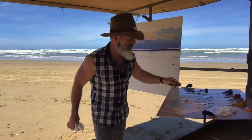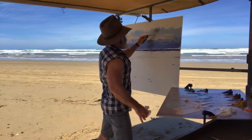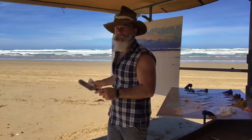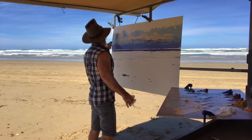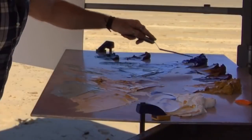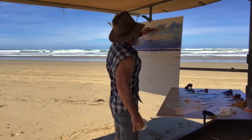Best to really get it all in and work it out later on. That's the way to go. Try and make your painting look like the subject as quickly as you can by going for the biggest differences. And the biggest difference at the moment is this board is white and that subject is not. So let's get rid of all that white. It's a bit darker as I go up.